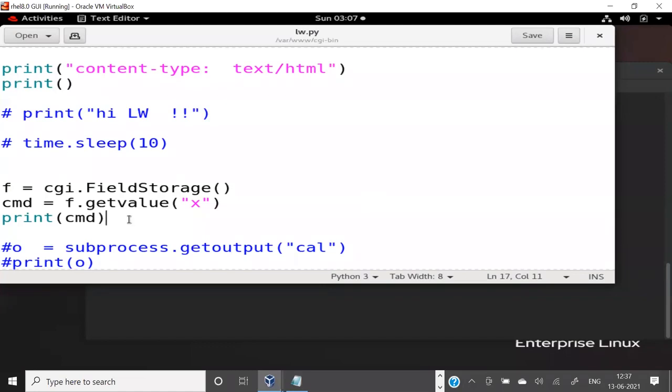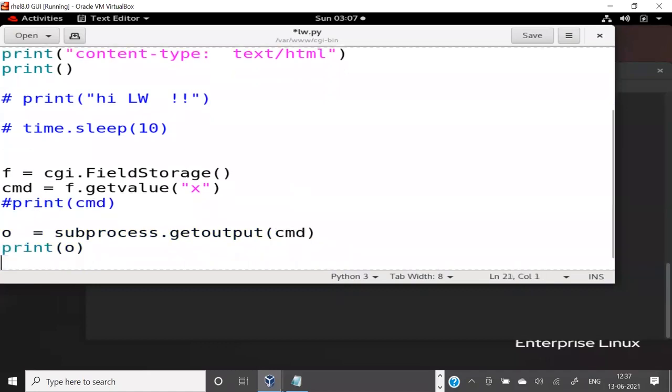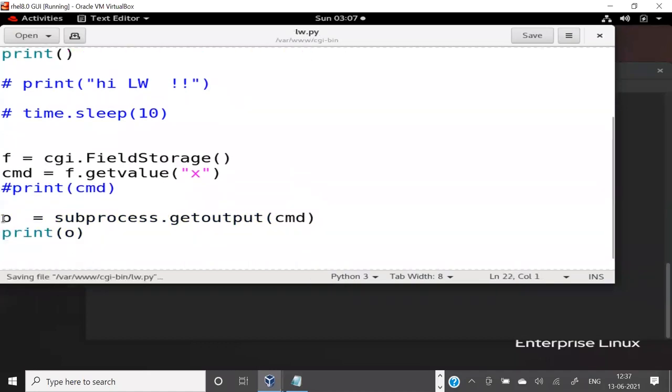Okay, now it's your choice where you want to use CMD. So let me comment this line, or let me use it here. Here I'm using a variable called CMD. This is an extra thing for you, guys. It's not part of JavaScript. I'm not trying to explain Python to you. I'm trying to explain the concept with the help of Python code. The same concept applies to other server-side languages also. The syntax is different, but the concept is exactly the same.